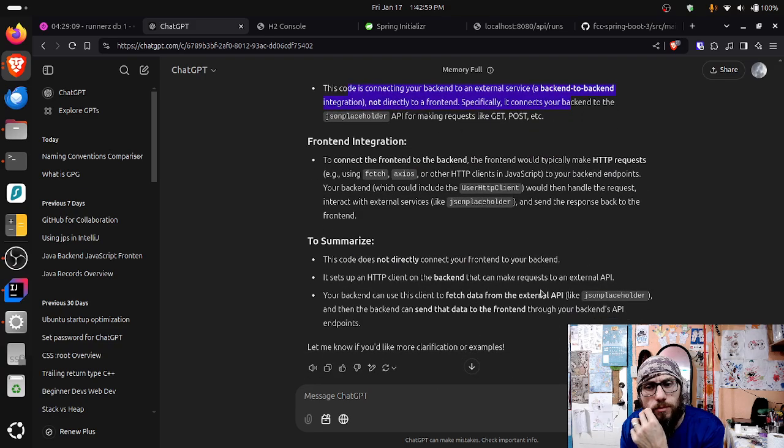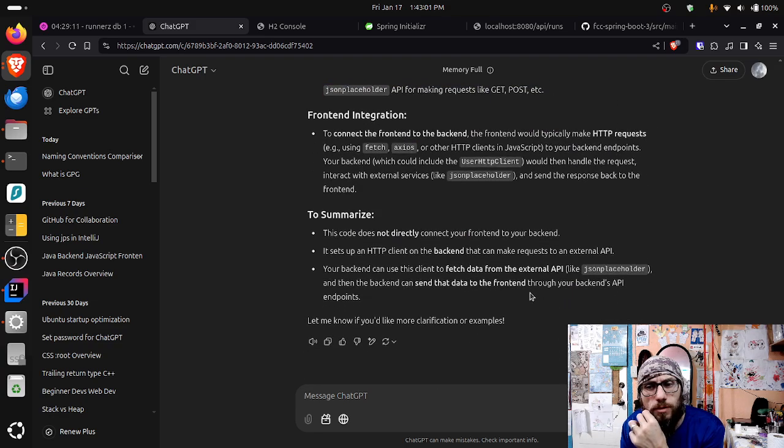I don't understand why. What is that for? Hopefully Dan will explain it. Where do you connect the front end to the back end in a Spring Boot application?